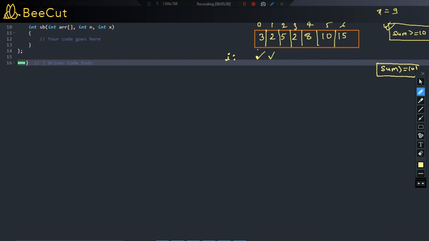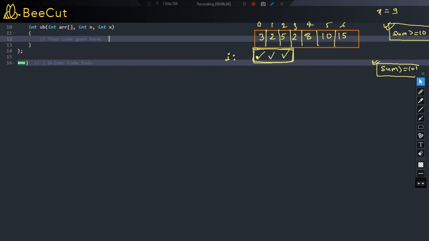3 plus 2 is 5. 5 is still less than 10. True. So you can still include this 5 in your bucket. So 5 plus 5 is how much? 10. So now finally you reach the criteria, that is greater than or equal to 10, which means right now you found out that a combination exists from 0th index to this index, these elements. So basically what I want to say is, you found out a subarray whose sum has basically reached 10, or greater than or equal to 10.